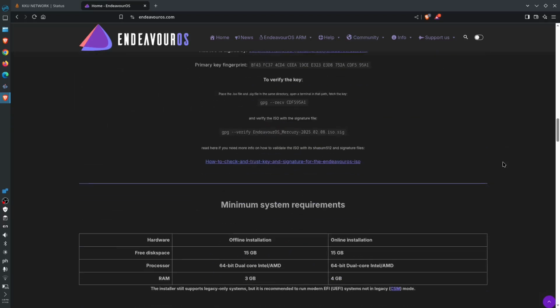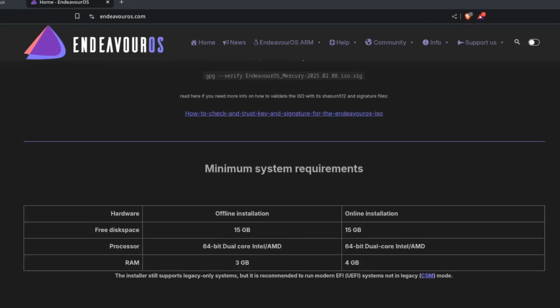Of course, you have all the requirements right here. If you are using an older laptop, you have the option to use a 64-bit dual core as your bare minimum, with an AMD or Intel processor with 3 or 4 gigabytes of random access memory, and the installer should support legacy-only systems.